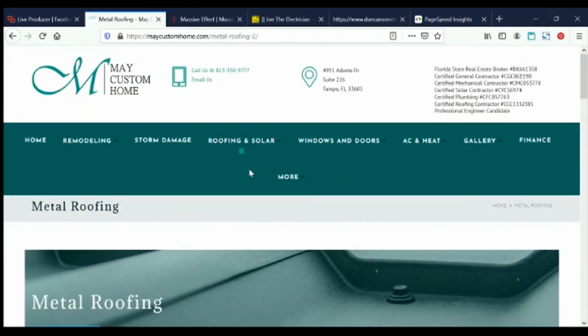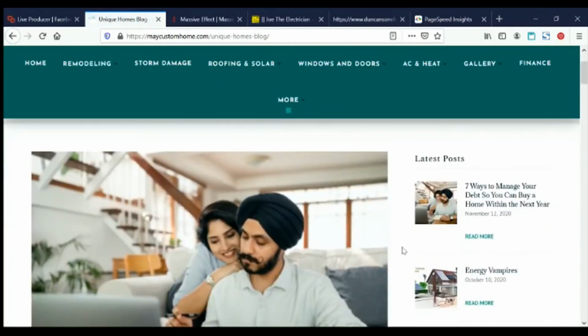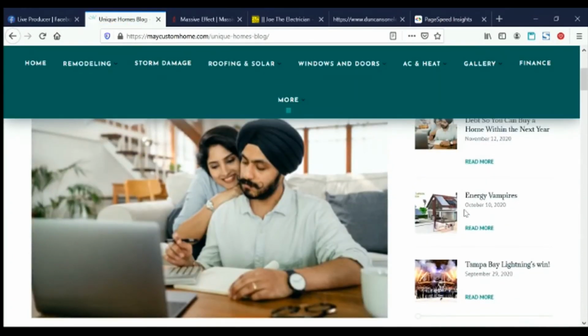But if you want to get to the top and stay at the top in Google, you have to realize that there are other people trying to get to the top and stay at the top, and you can be unseated if they're making more content than you. So you've got to basically make more content than others. A great way to do that is to get a blog, and they've got one right here, but it only has 4 articles. And this needs to be something you do every week or every 2 weeks minimum.